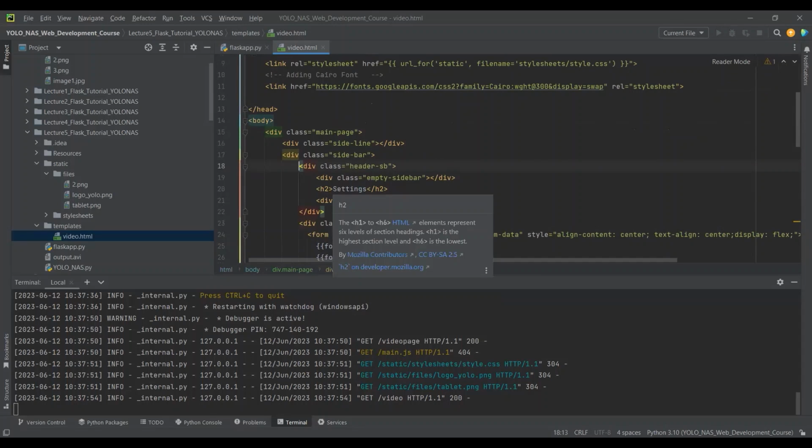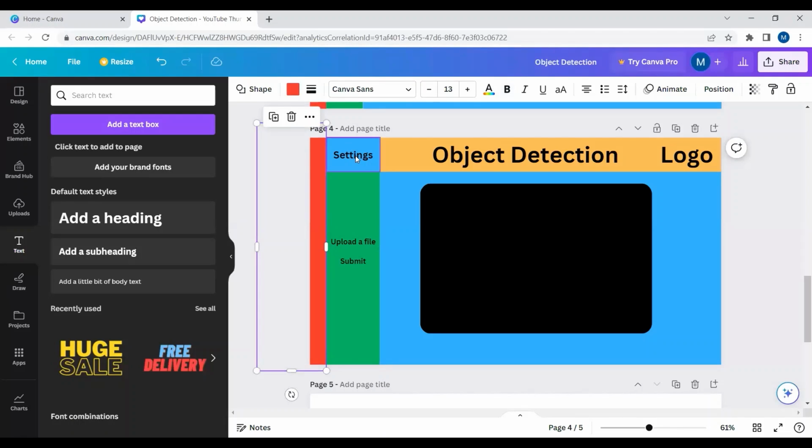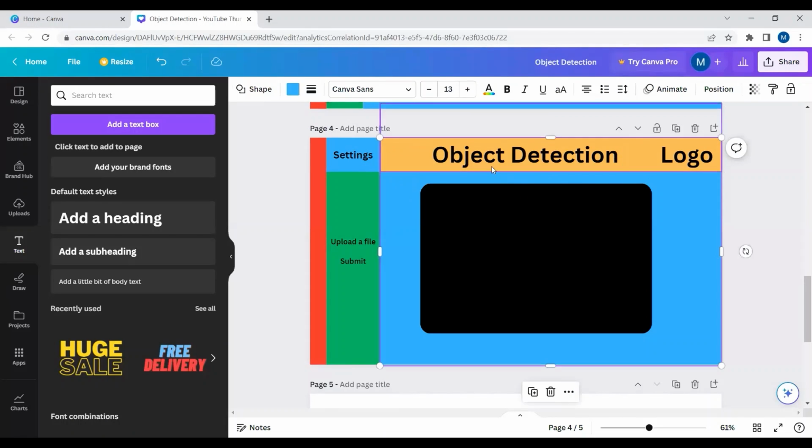Let me explain all the code over here. This is basically our sidebar, and this is our right panel. In the sidebar, we are creating an option header, and the second area is what I have called upload file. We have divided the sidebar into two parts: this is our settings area, our header area, and this is the upload file area, where the user can upload a file.